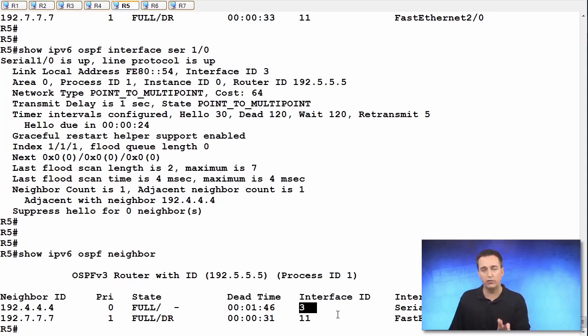So instead of specifying the actual interface value in there, like serial 1/0, like we have with OSPFv2, we are seeing an interface ID value instead. And R7 is using its interface, which has an ID of 11, in order to form a neighbor adjacency with us. If we look here, this is our local interface that we utilize in order to reach that particular neighbor.